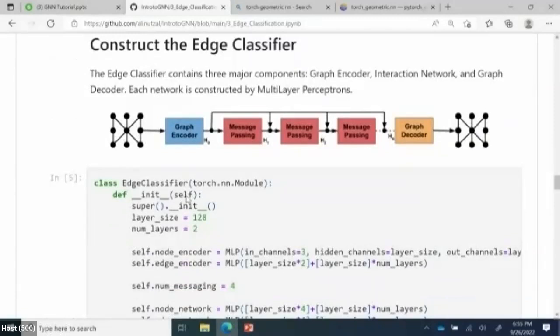So this edge classifier we're using has basically three components. The first component is actually not exactly our idea. I think it's from GraphNet, DeepMind. And I find that this kind of architecture is very universal, and can be used to solve a couple of problems with a similar architecture. The three components include, one, the graph encoder. The graph encoder says: you give me a graph with arbitrary input attributes.